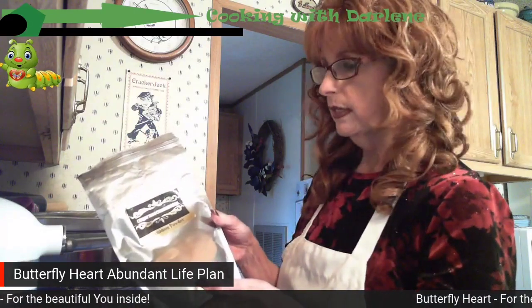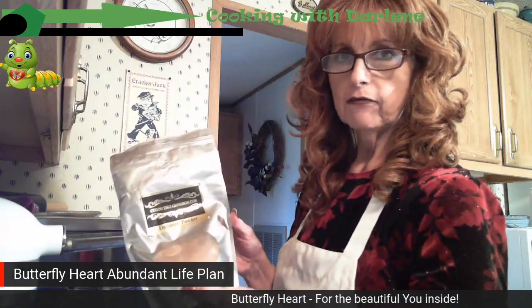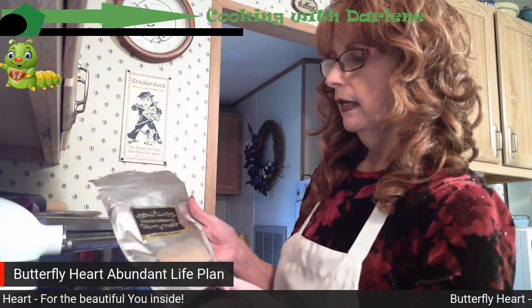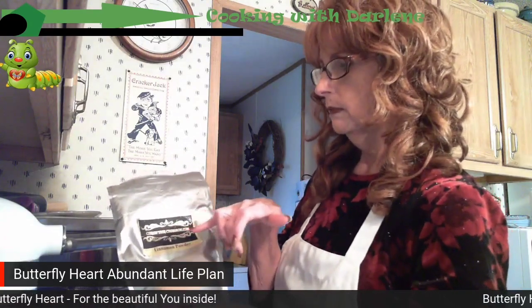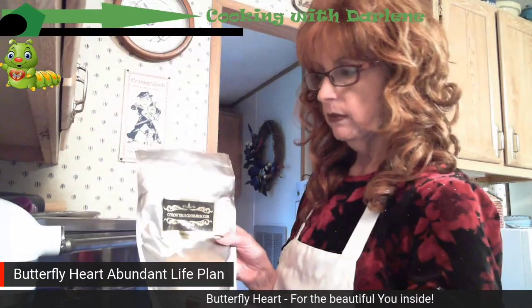I actually buy this online. It's probably available in your health food stores as well, but it is the best cinnamon that you can buy for your health. And again, it's Ceylon True Cinnamon. Now you can go to their website. It's just CeylonTrueCinnamon.com. Like I said, I usually get this online, and this lasts me quite a while.